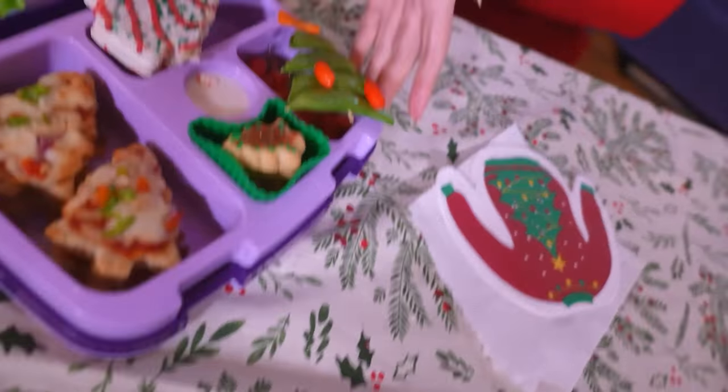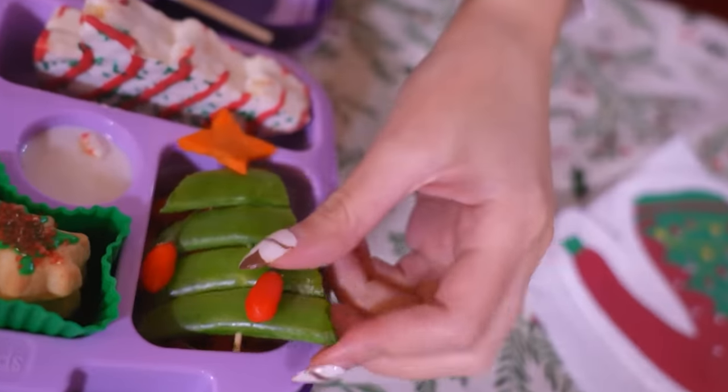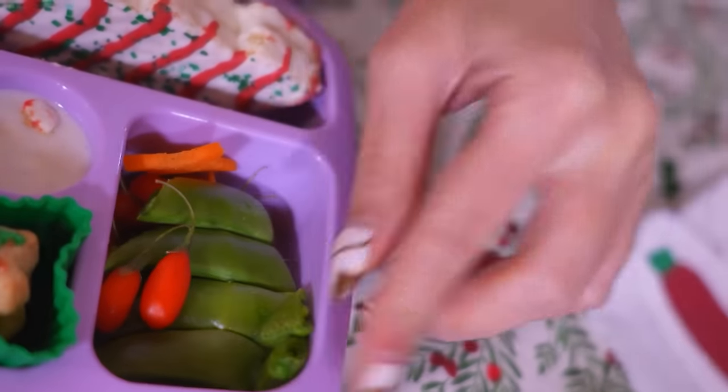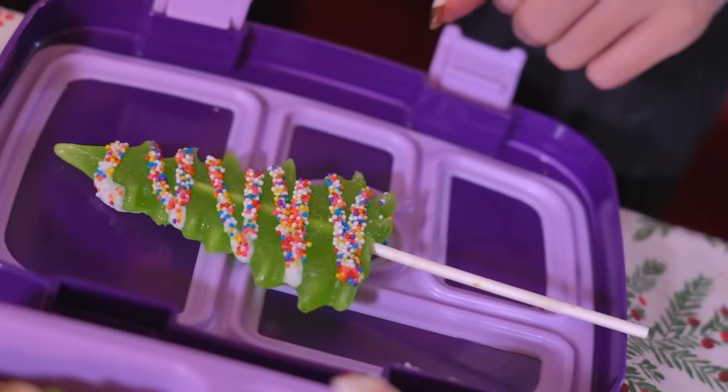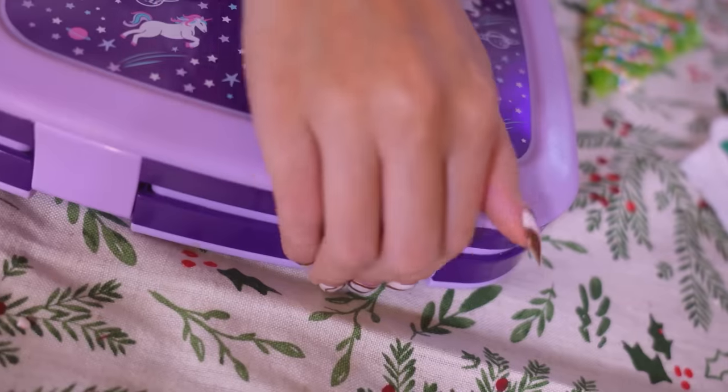It's a mess. Time to cram everything in here. Look at the beautiful thing. Actually this fit. I mean, the star's gonna have to go here, but this fit a lot better than I thought. The peas are — you know — it's not ideal. Just duct tape it to the side. Maybe I can just put it on top. It closes. Close you. It closes. Ready for lunch, sweetie? Little pizza? Lollipop? Let's do the next one.